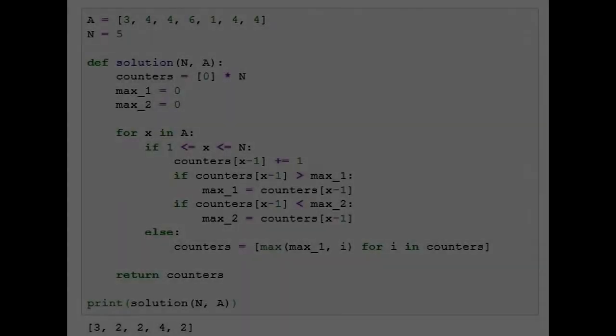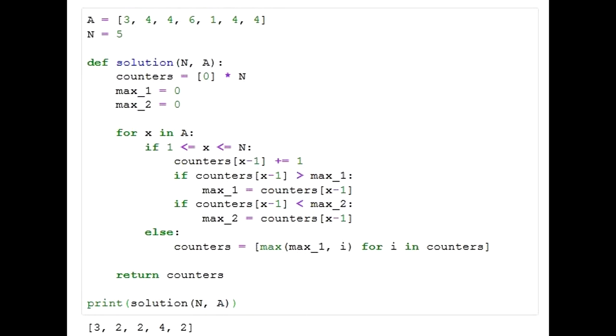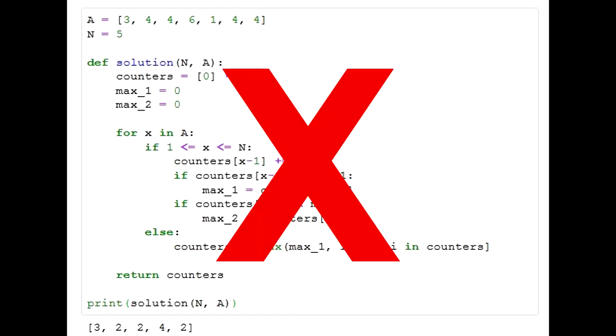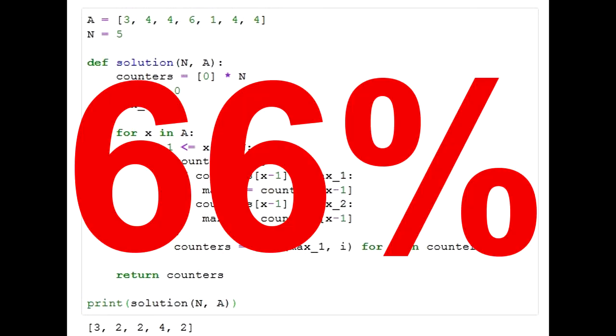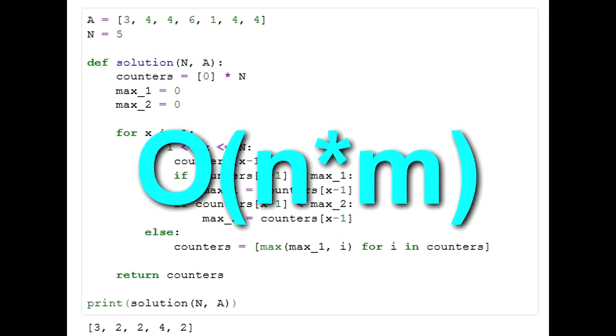To account for the one element array, as seen here, we created a new variable of max2, created a new if statement for the max2, if it is greater, less, etc., and we also tried to tackle the timing out errors by changing our counters command in the else statement to using the max function of i for i in counters instead of using a fixed operator, the asterisk, for multiplying n, all with the hopes that it would solve everything. Did it? Nope. But we improved with a 66%. We didn't get any wrong answers this time, just the wrong time complexity, O(n times n).